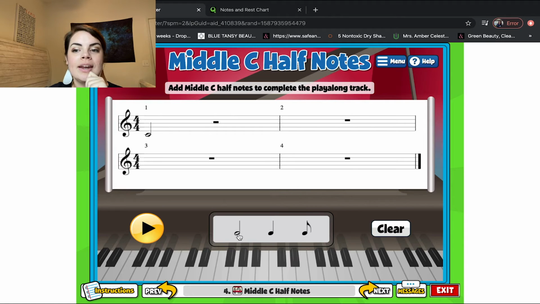So we can do another half note, or we can use our quarter note and eighth notes. Let's go ahead and do a quarter note, and make sure you drag it more on the other half of the measure so it stays. You can put it on whatever line and space. If you have your recorder, you can also practice your melody that you're making here.